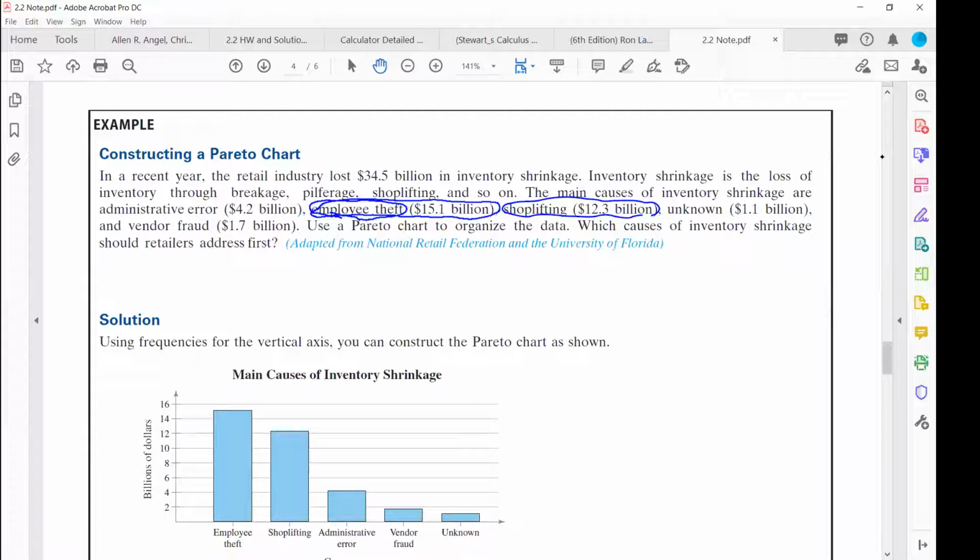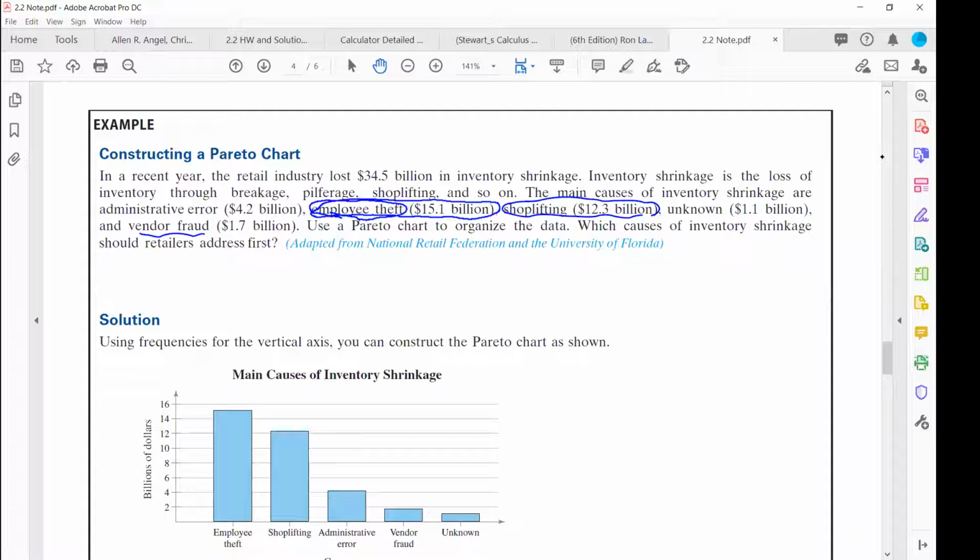The next one, you have these three numbers. Of course, 4.2 billion, which is administrative error, comes here as your third bar. The frequency is 4.2. So as you can see, we stop the bar at this number. Then you have 1.7, which is vendor fraud.